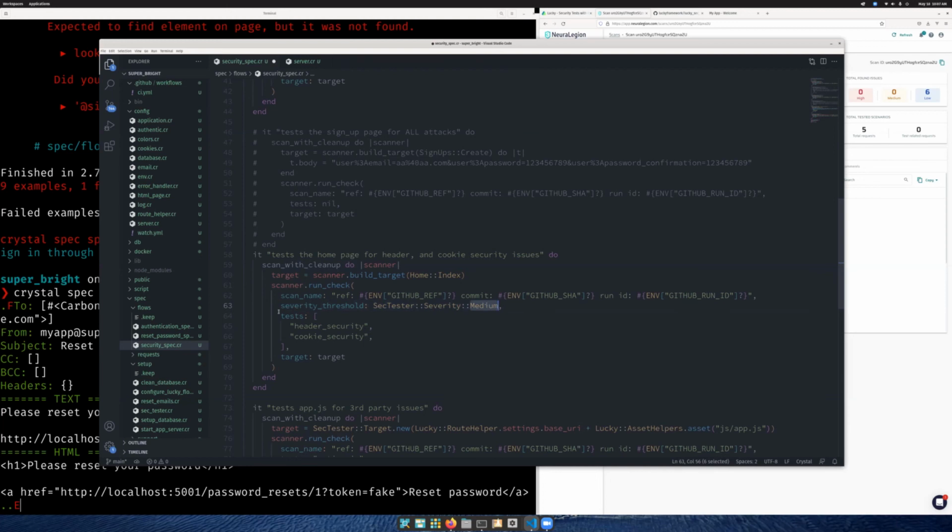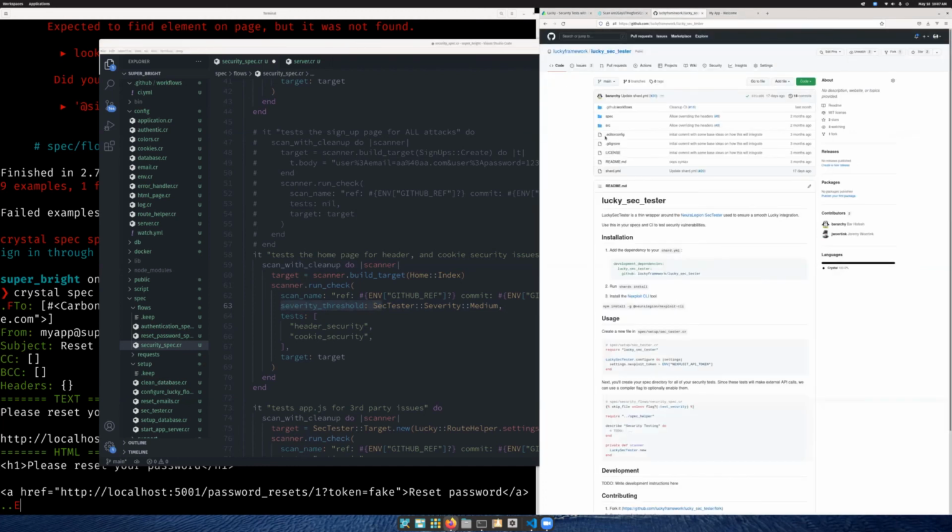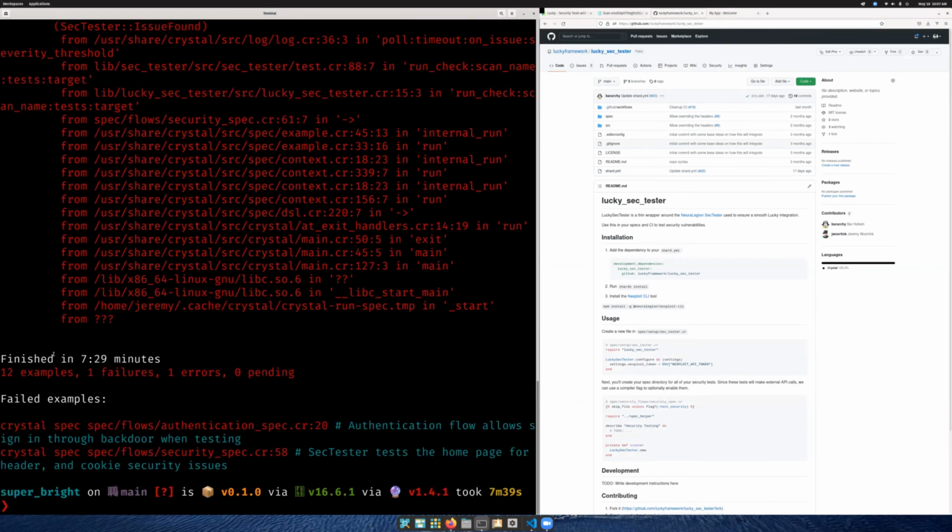That's mainly based on how Crystal handles the autocasting from symbol to enum. It doesn't work when it goes through several wrapper layers of methods like we have on the Lucky SecTester. Okay, boom, there it goes.